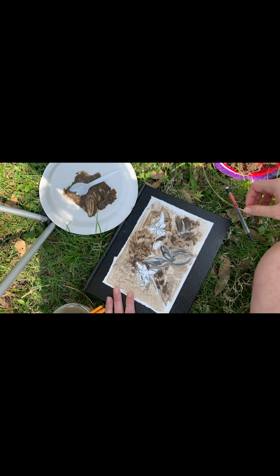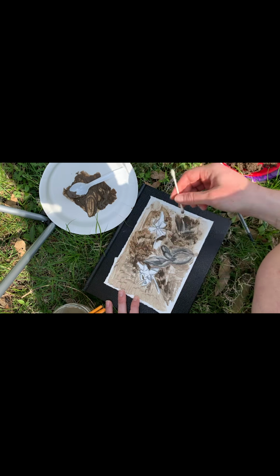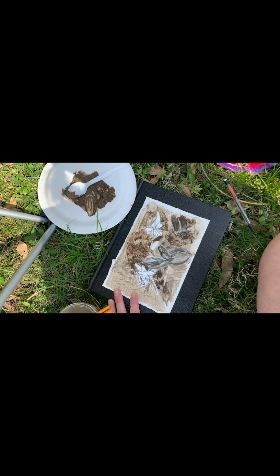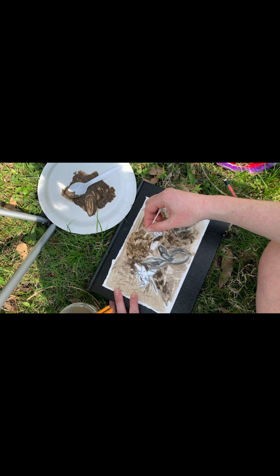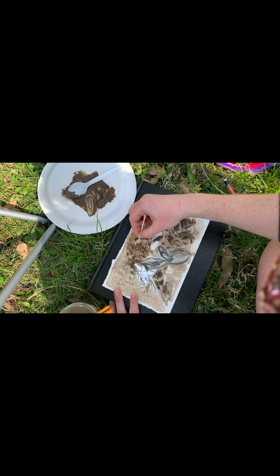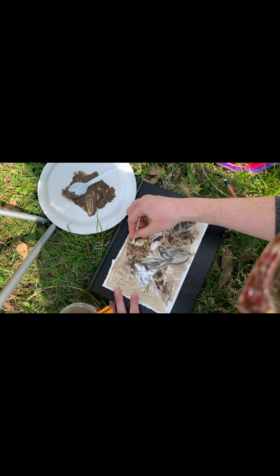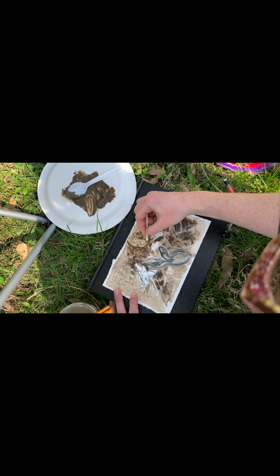And what actually, I'm gonna take my Q-tip and dip it in a little bit of water. It's getting pretty muddy, but hey, it is what it is. And I'm gonna try and see if I can add, like, I have a leaf form here. I don't wanna add the detail of a leaf, but I wanna get the idea down that there's other foliage happening in this besides the stuff I've drawn.